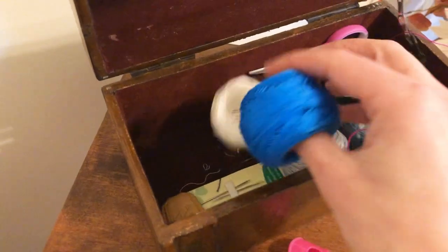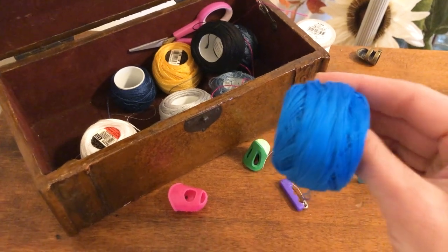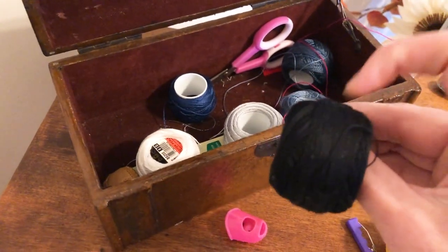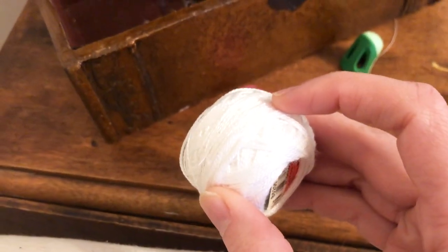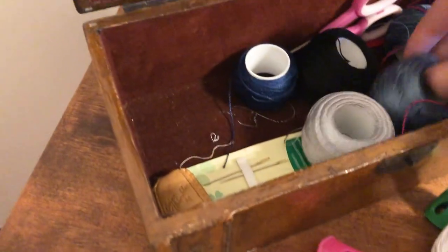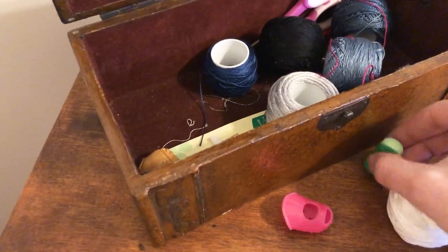Here are the colors I'm using. I have them stored in a wooden box I got at an antique store — I actually took it from my sewing desk where I store notions. I have a light pink I picked up at JoAnn Fabrics yesterday, a darker pink I already had, an electric blue that I wasn't sure about but when I held it up to the quilt it was perfect, a yellow I wish were a bit brighter but it'll work, a basic black I may not use but good to have, and a plain white — great for darker fabrics in the quilt that need more contrast.